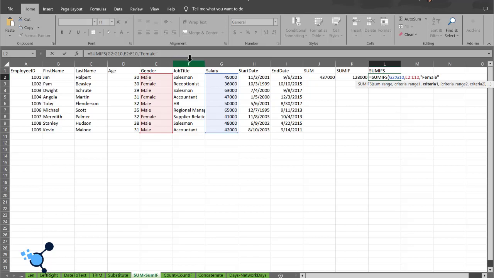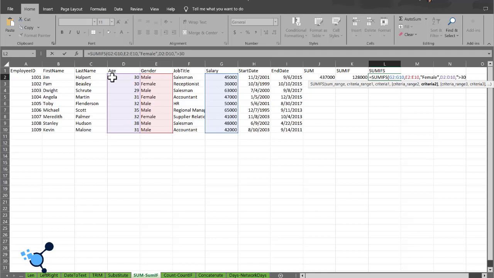Now, what is this saying? It's saying sum all the salaries, go and look for the gender, if the gender is female. That's what it says. And we can go again to criteria range 2 and say also sum it if the age range, shift control down, the age range is greater than 30.